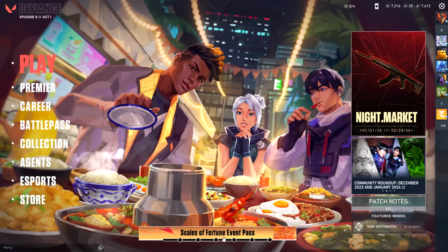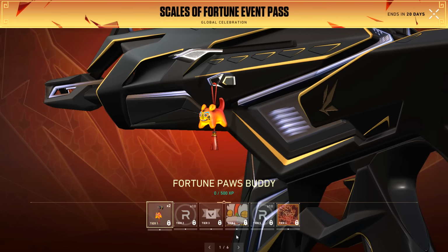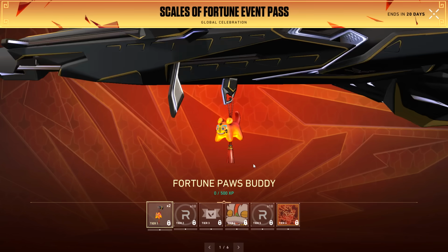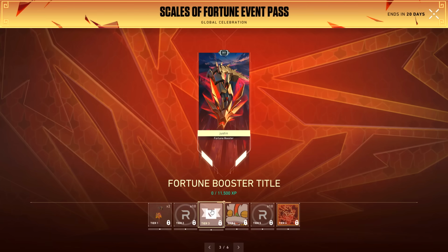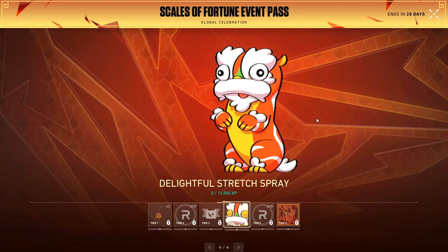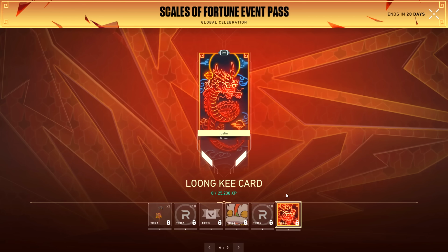All right, before we start talking about if this is a recommend or not, we're going to take a look at the Scales of Fortune Event Pass, which has some pretty neat stuff in it. This is all entirely free for the next 20 days. You just got to play to unlock it. You get the Fortune Pause Buddy, which is just freaky. You get some Radianite. You get a title that says Fortune Booster. Ray is really fire. That's hype. What the heck? I actually love that. More Radianite and a card, which equally is cool. Pretty cool card, honestly.